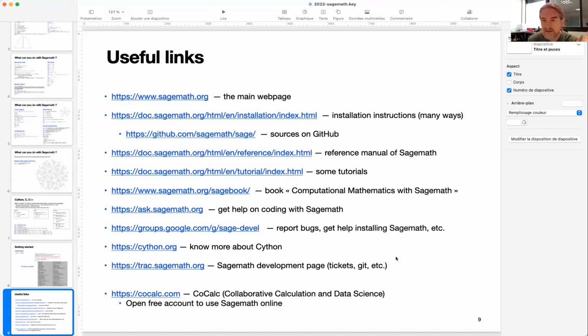That's it. So if you want to get started with Sagemath, either you install it on your laptop, or there is an alternative, which is to go on cocalc.com. So CoCalc is a company, but they offer free access to use Sagemath online. It's relatively slow, but okay. And the company has been funded by the guy who originally started Sagemath. So he offers a lot of options to use Sagemath on other software.